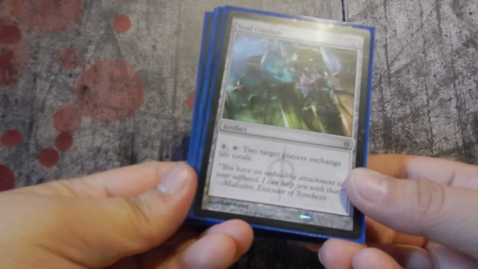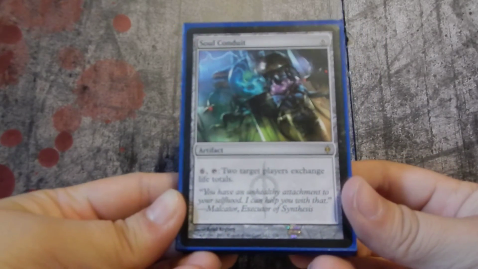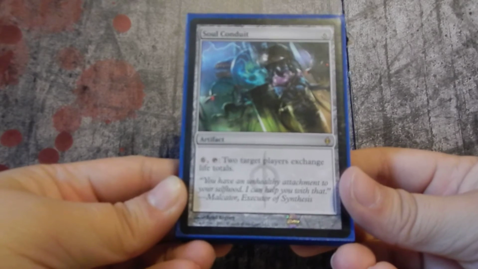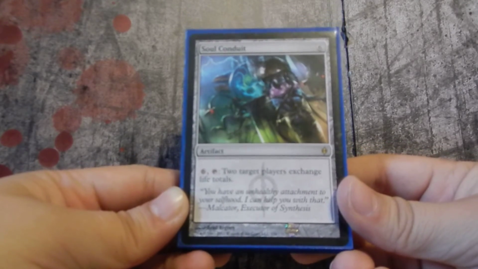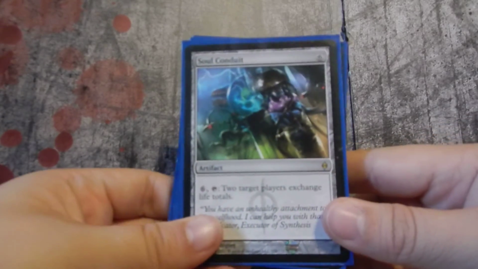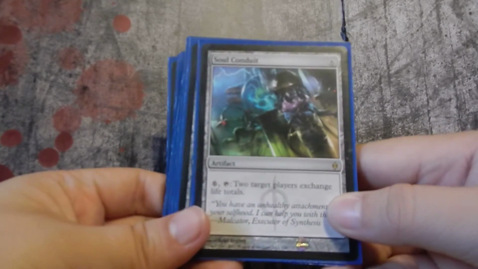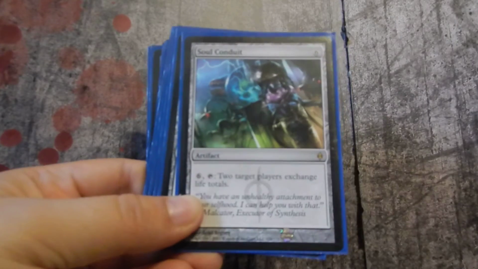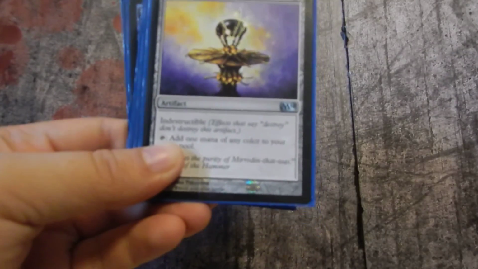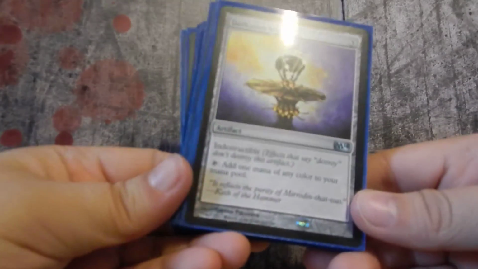This card, I've won on this card a couple times before, but you pay 6, tap it, 2 target players exchange life totals, and that's Soul Conduit. Yeah, it can be pretty mean. It's funny though when you play it amongst other people, especially when you're trying to kill someone who's a threat. You change life totals with someone who has a low life, and then you uninvite them to the game.